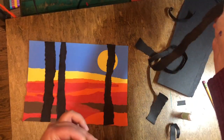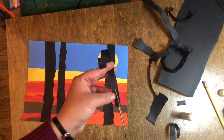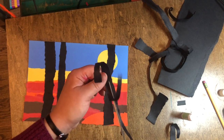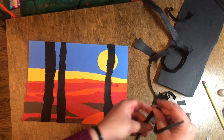And if you are having a hard time ripping a thin strip, like I actually want it even smaller than that, you can just go ahead and take your scissors and cut it for this part. If you're having a hard time ripping, just cut it, because the fuzzy edges are not quite as important for this part of the project.